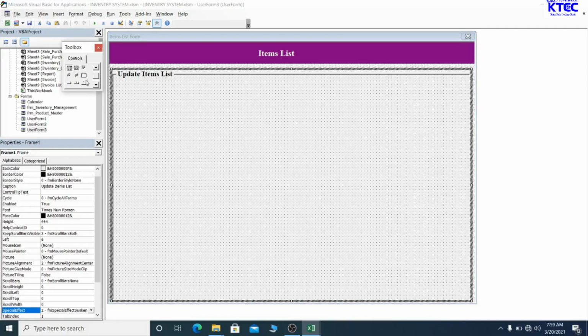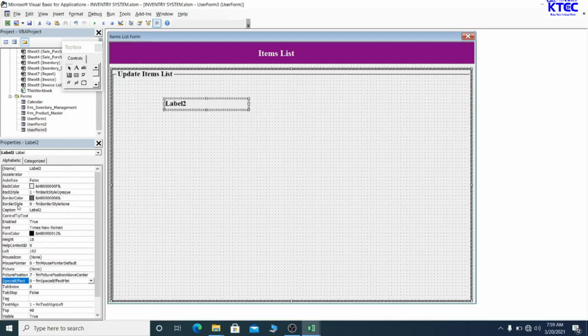But no, we need our labels first. So let's get our labels. We need the label for item name or type. So we just do this, drag this over here. So you can just change the label here. So call it item name slash type.